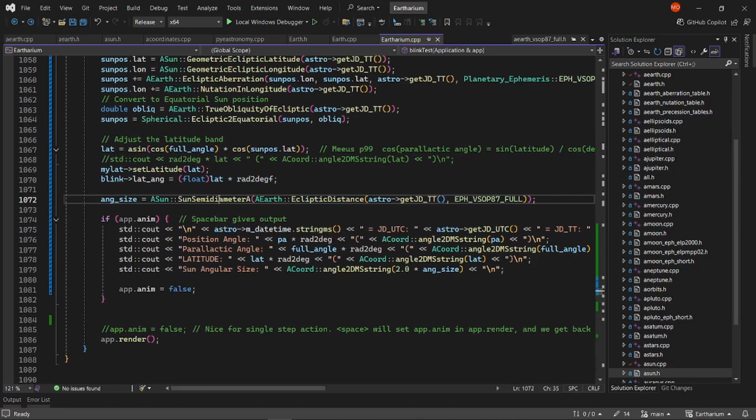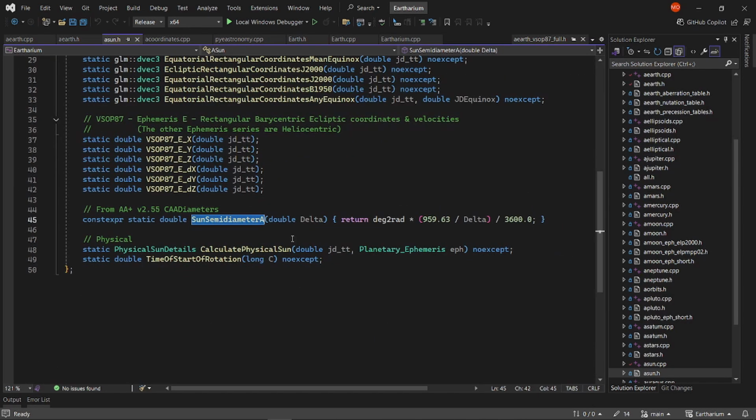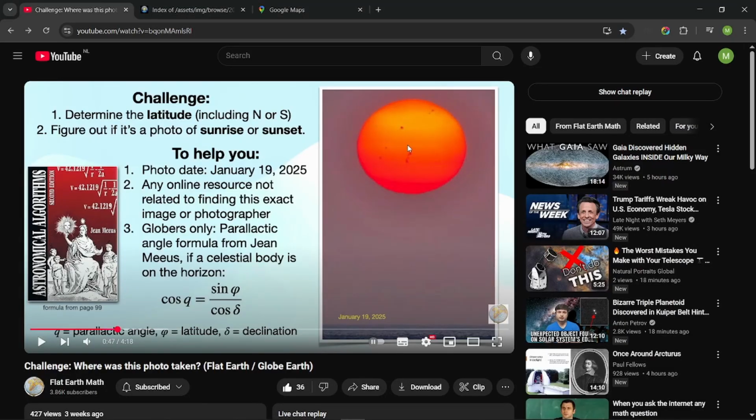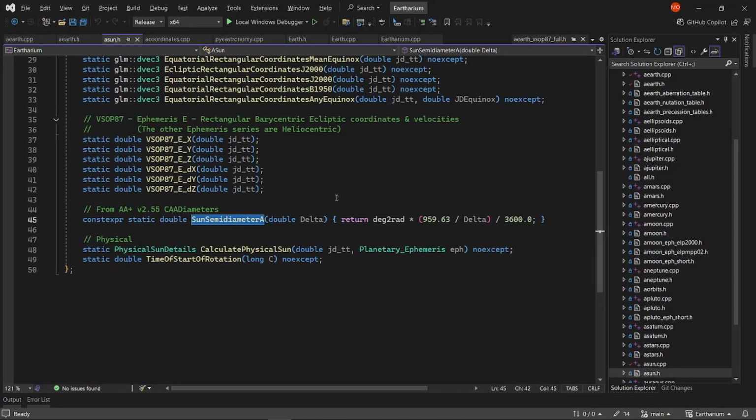But once I have the distance, I use this to get the semi-diameter, which is from the center to the furthest edge. And the sun is very, very spherical. The flattening is 1/10,000. So that could basically be in any direction. You would have to make the picture of the sun 10,000 pixels wide, and then you may see that it's 1 pixel shorter in the height or less. And so here is just the calculation for that.